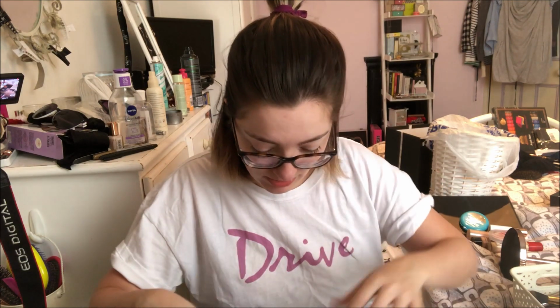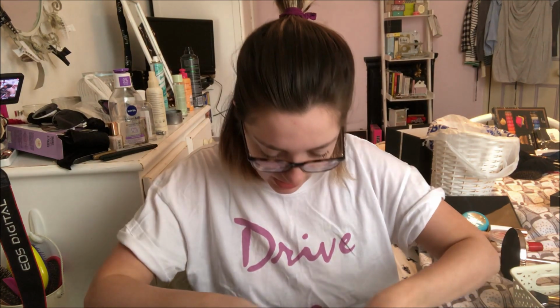I don't know, does it go? I don't really need this many powders. I'm going to keep my favourite and get rid of this Essence one, which I'm sure was actually fine, but I am trying to just declutter my life. Although everything did fit so perfectly in this little compartment, it's not going to fit properly now.